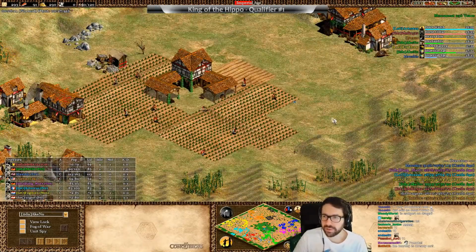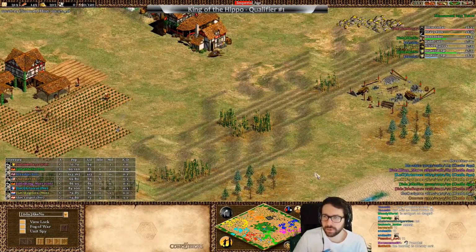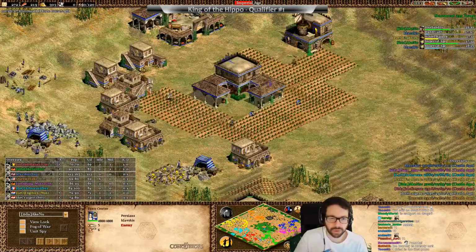Okay, Edifix now going for horse collar. Blue looking for Imperial Age as well, having a very strong boom here.